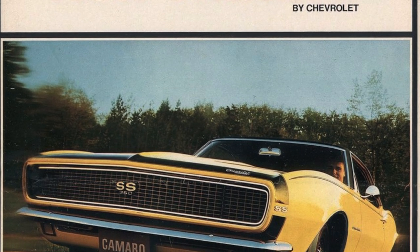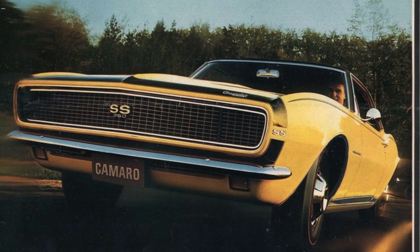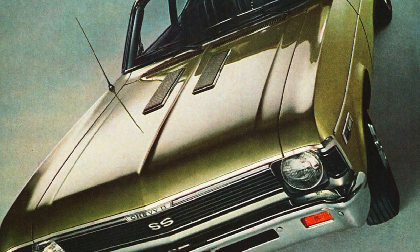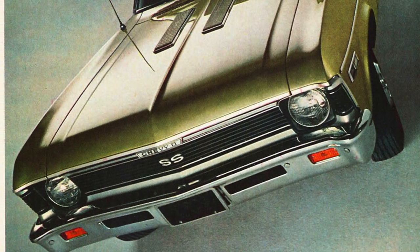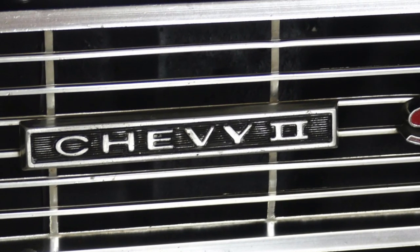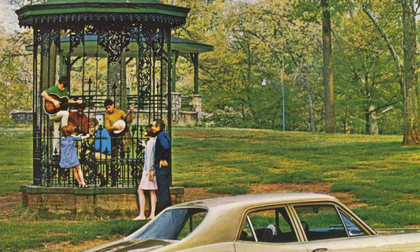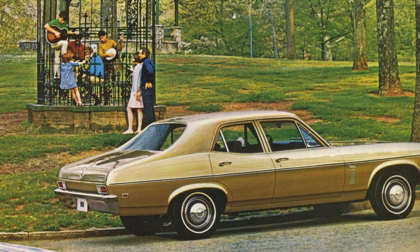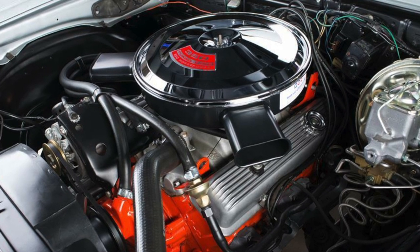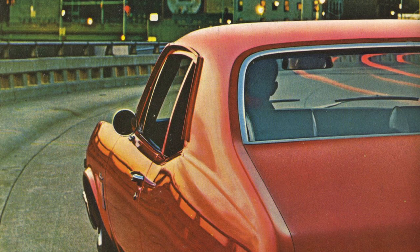GM was blindsided by the success of the Mustang. Borrowing from the Nova development team got the Camaro to market faster. The third-generation Nova ran from 1968 through 1974, completely throwing away the boxy look of the previous two generations and replacing it with curvier fastback styling. 1968 was the last year for the Chevy II name. The convertible and station wagon were not carried into this generation, leaving only a standard two-door coupe or sedan. With increased room between the fenders, the Nova SS could now be had with a 295-horsepower 350-cubic-inch small block, or a 375-horsepower 396-cubic-inch big block from the factory.